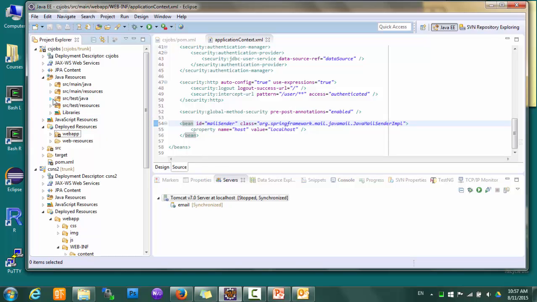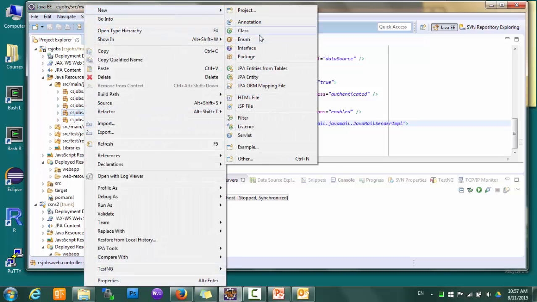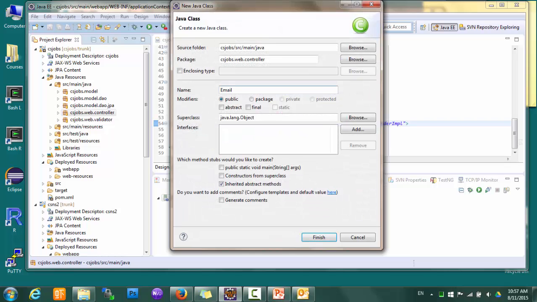And let's quickly create a controller for that. Okay. So I'm going to create a controller called email controller.